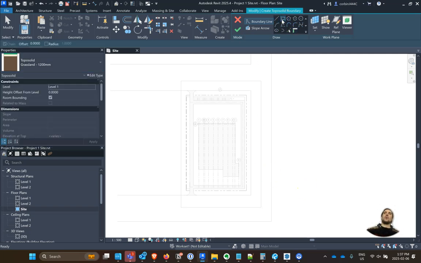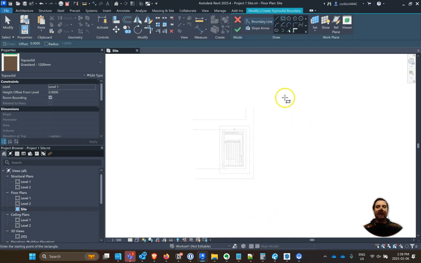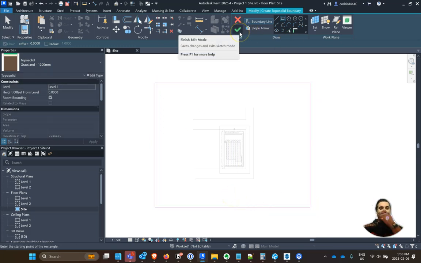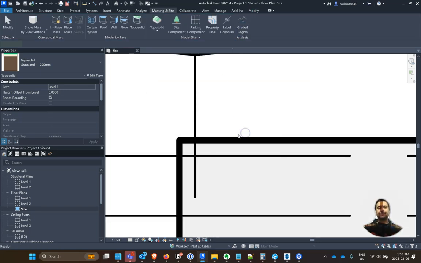When you're working in 2024 compared to 2023, it works the same, but almost backwards. In 2023, we use the points to create the shape, whereas in 2024, we create the shape, then we place the points. So the steps kind of changed. What I usually do, if I know my site is this, is draw a bigger box. It doesn't matter how big, but I'll draw a box that's beyond those points. And I'm going to click No to attach.